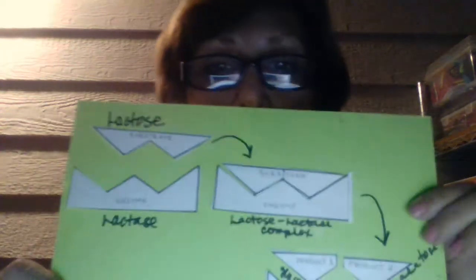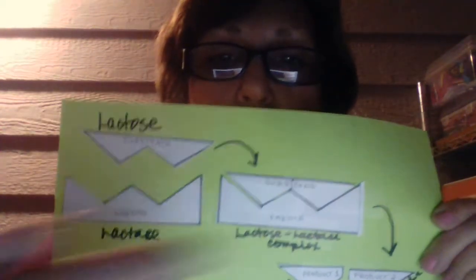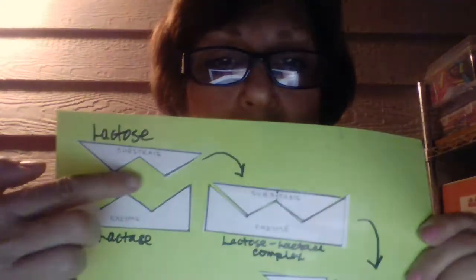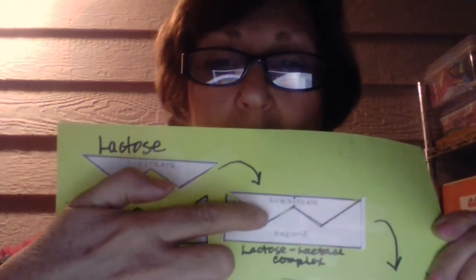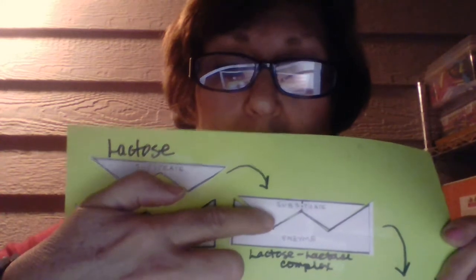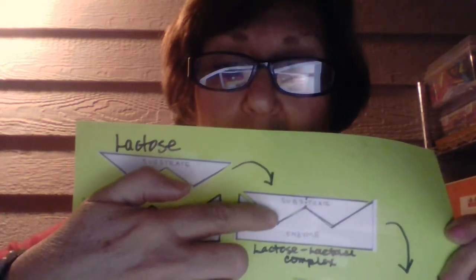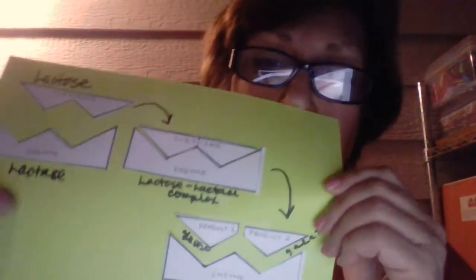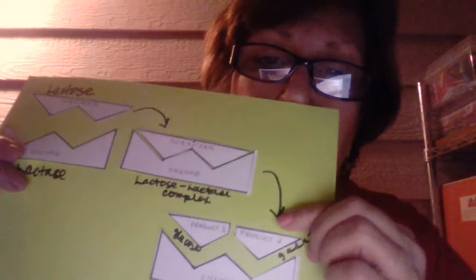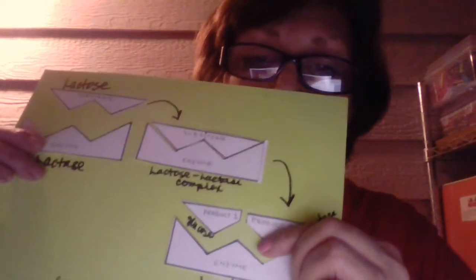Okay, and so when you look at this, you'll see that I have arrows now. So this is my first one right here. And my arrow is going to the second one. And this is what's called an intermediate step. You don't really see it in the chemical equation, but we know it's there. And then my third arrow comes over to here and shows our product.